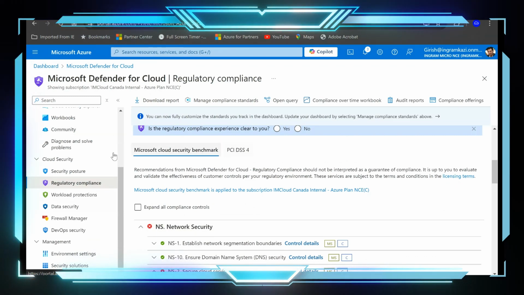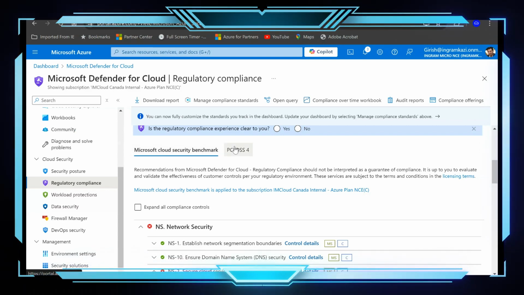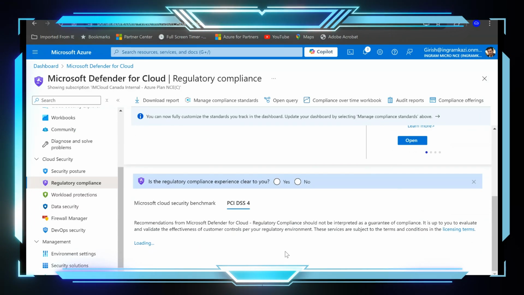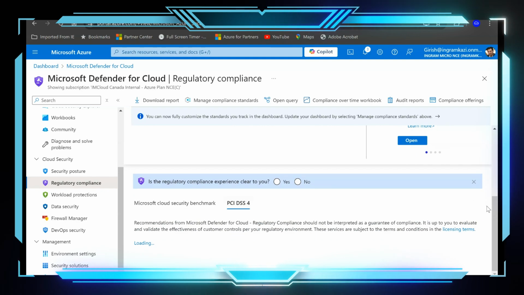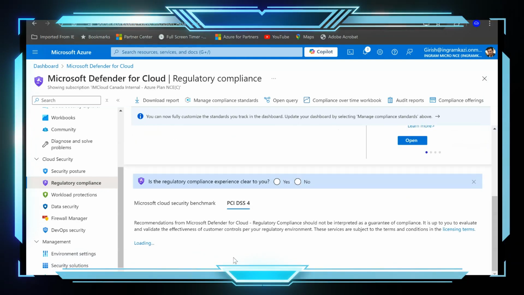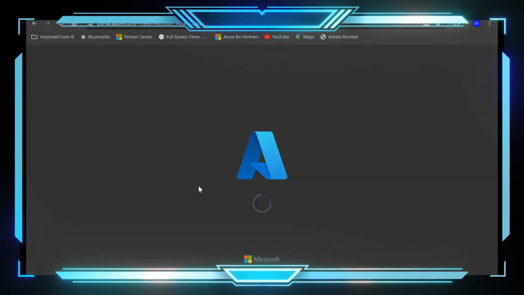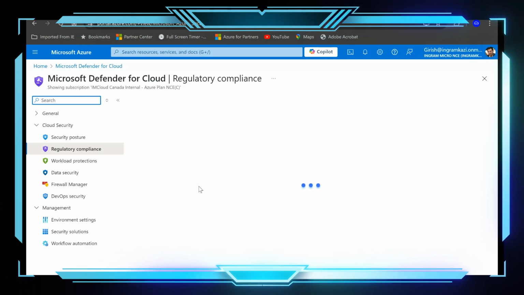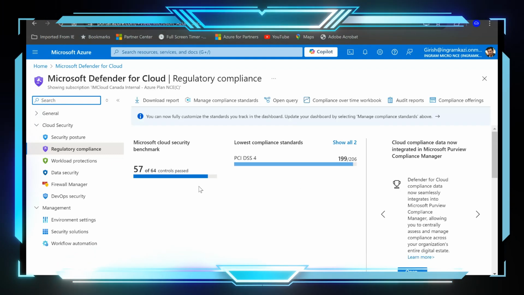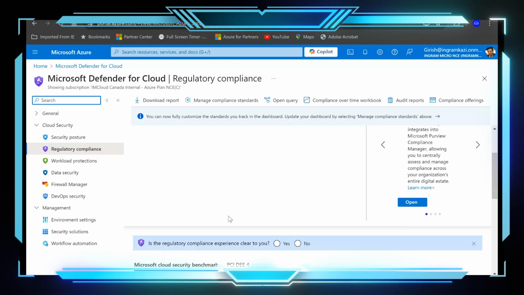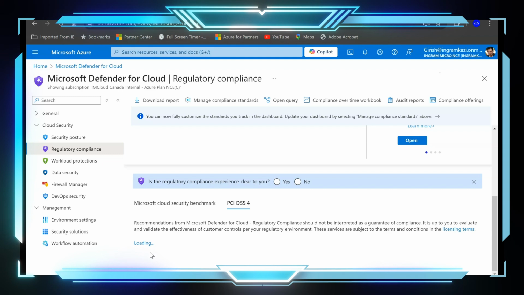Very similar to that, this you get for free by default with your Defender for Cloud. But I have specifically gone inside and enabled the PCI DSS version 4. That's the standard that I have enabled. I just recently enabled it, so it might take some time to populate all the information, but let me give it a refresh and see if it has scanned against my resources. Let me go back to PCI DSS and it's still loading. Let's give it a minute.